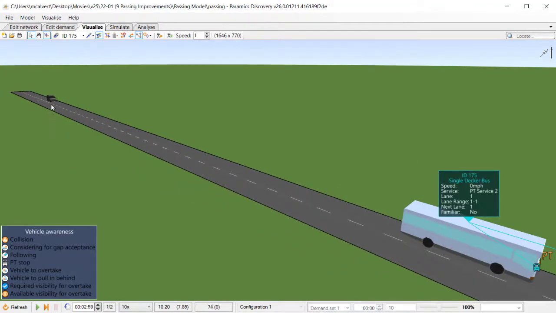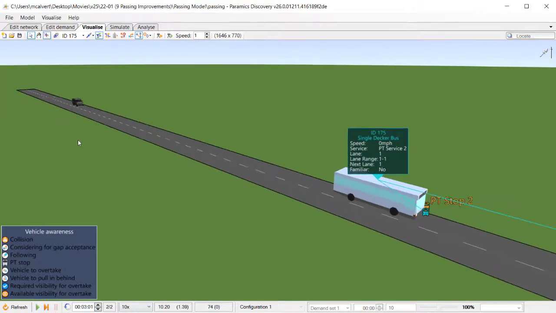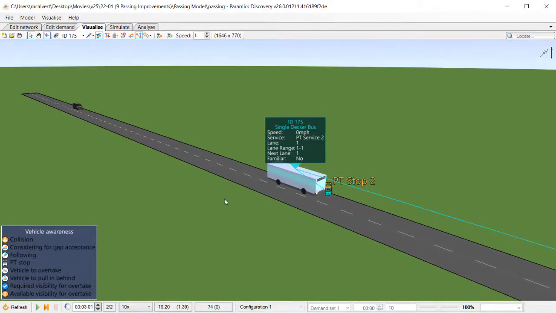I've got another vehicle here coming up behind the bus, and presumably it's going to want to pass the bus. Now the dwell times that we've put on these buses are quite long, so we actually get them stopping here for a while to see some passing behavior. So if I select this vehicle and step it forward, I'm going to be able to get some information about this car as well. Now at the moment it's telling me that it's following this bus, and it's far enough away at the minute not to have the desire to pass, but as I move it on a little bit further you can see that following flag disappeared.